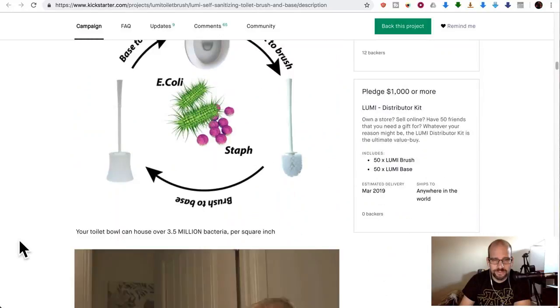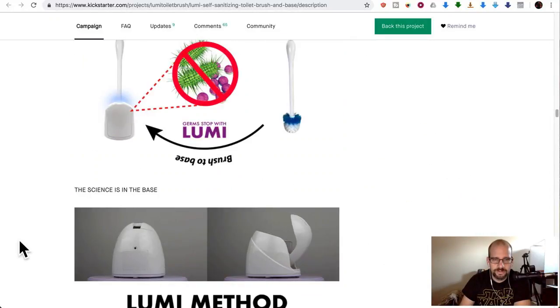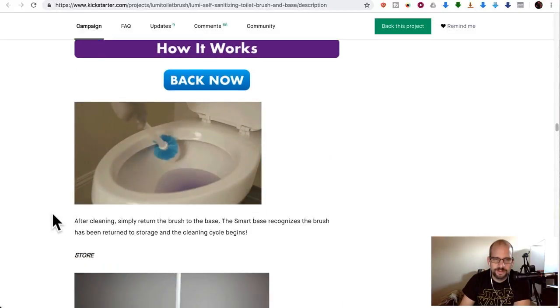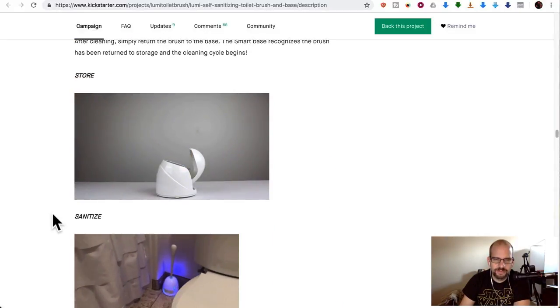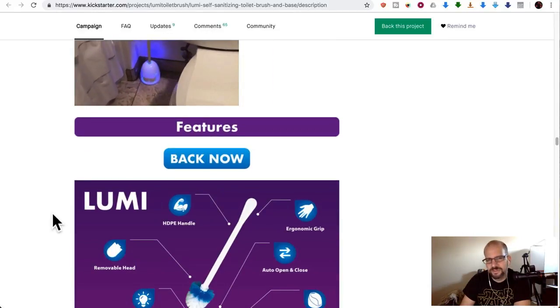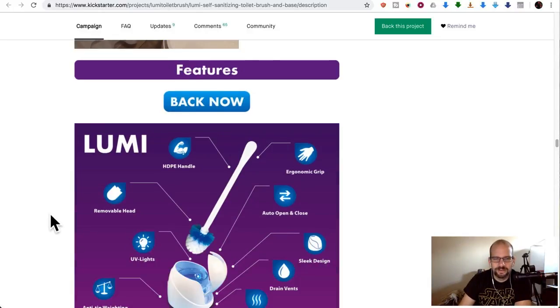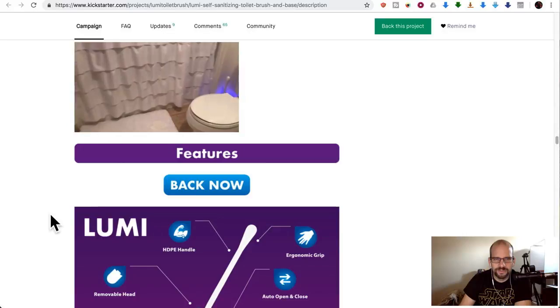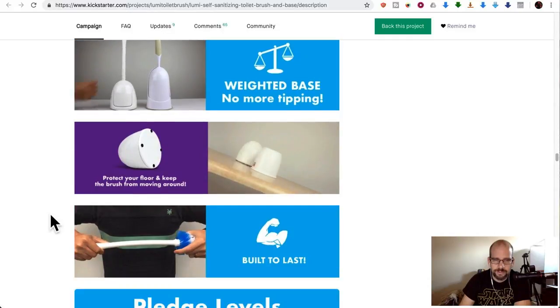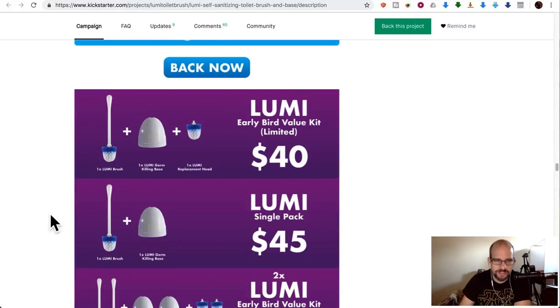So let's get down here. Yeah, they go through all the details. It does this, it does that. It's basically a typical toilet brush design, except it also has the UV lights in it. They say that it takes AAA batteries and lasts 90 cycles or so before the batteries die. That's not a lot, but it depends on how often you clean your toilet. But I don't know if there's a way to put the brush back without doing it every time. But okay, if you do twice a week, that's once a year. If you do once a week, that's almost 2 years. And yeah, it's a quality brush, I suppose.